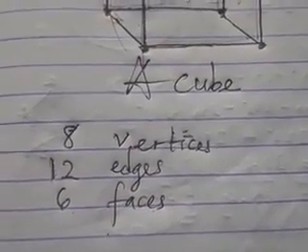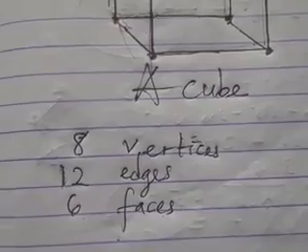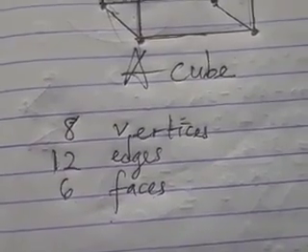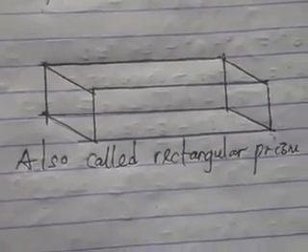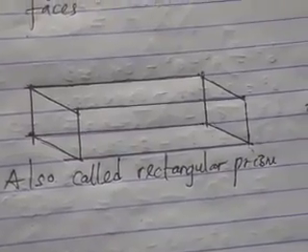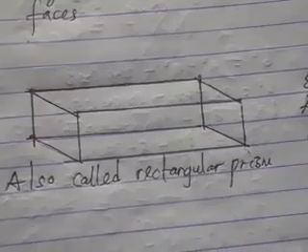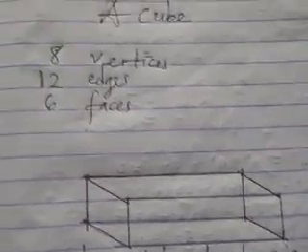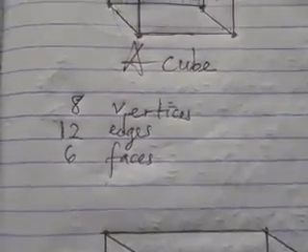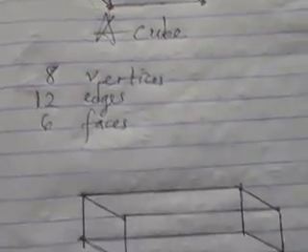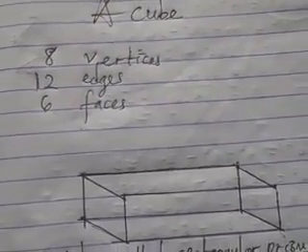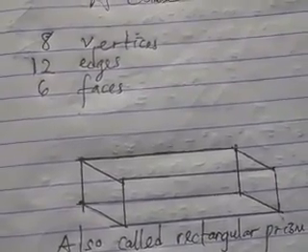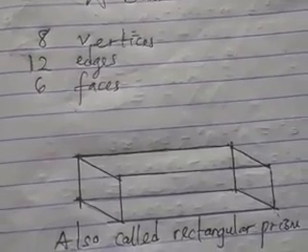Now, we don't say find the area of a cube. There's nothing like that. We don't say find the area of a cuboid. There is nothing like that, because they are 3-dimensional shapes. You don't call it area. So what you say is find the volume. We use volume for cube. We use volume for cuboid. We use volume for cylinder. We use volume for sphere. So we don't use area.